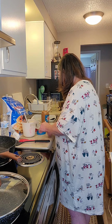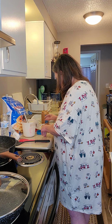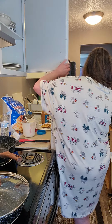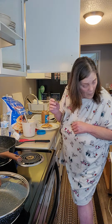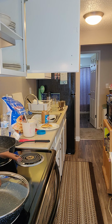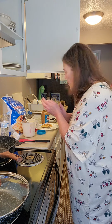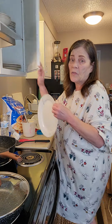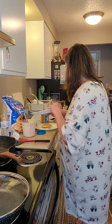So, these are kind of yellowy. Put these on a different plate. Here's my dog, who must not be feeling good today. He's got his nose up to the door. I thought, well, maybe he's not feeling well. He's got other things on his mind.